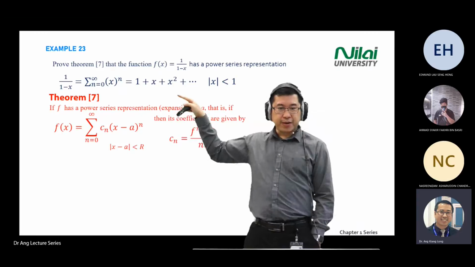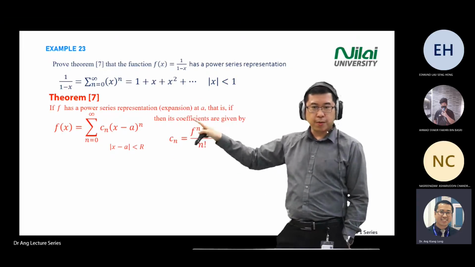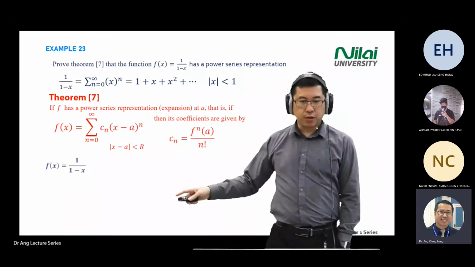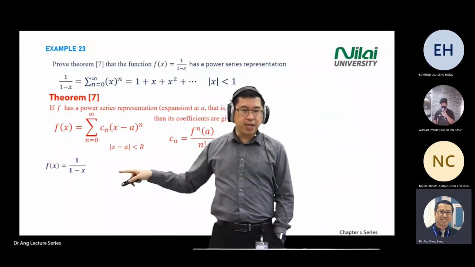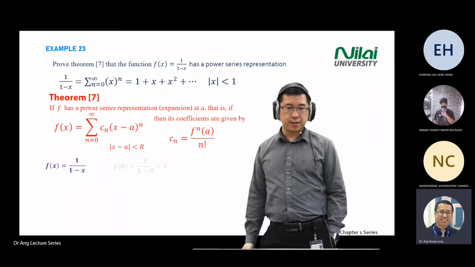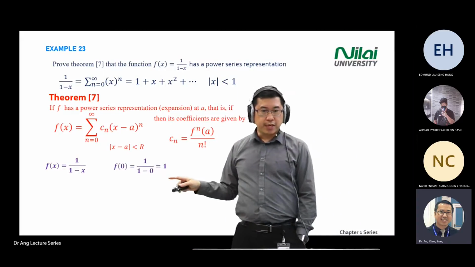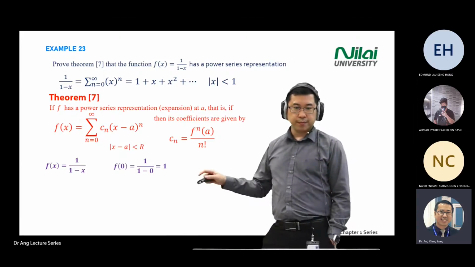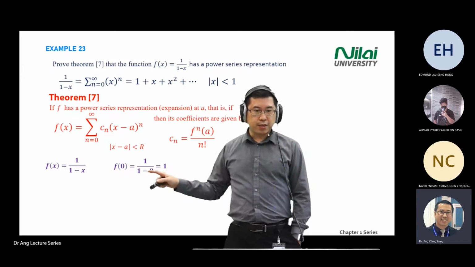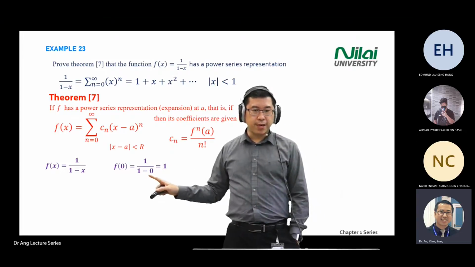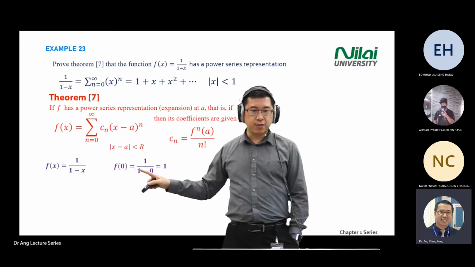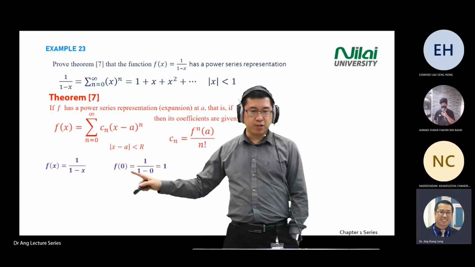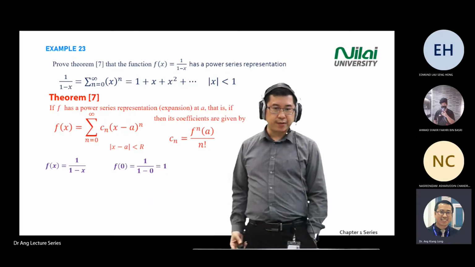So we already explained the red color theorem just now. We want to apply the red color equation in here. So you write the equation from the question. The function equal to 1 over 1 minus x. Then you start counting. You replace your x with 0, and then put into the equation 1 over 1 minus 0, because your x now is 0. So you replace with 0, you get 1.